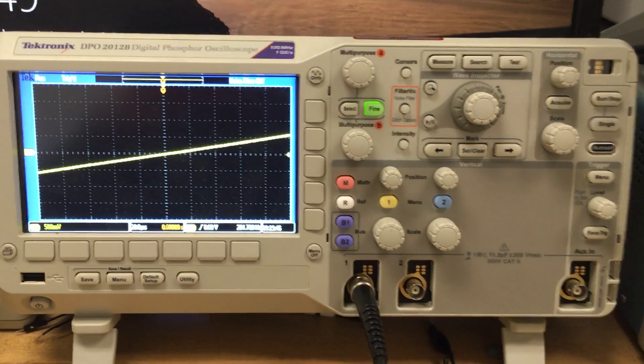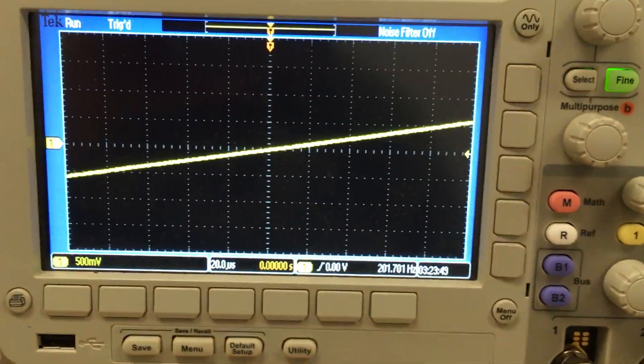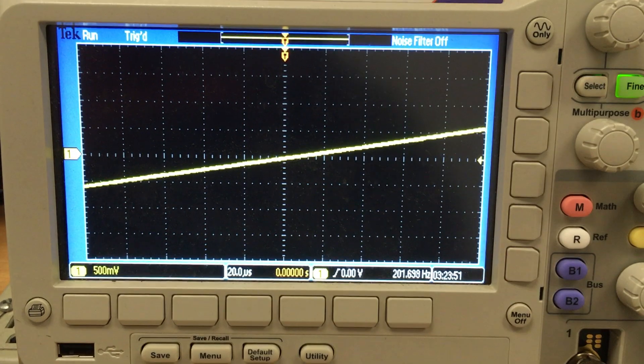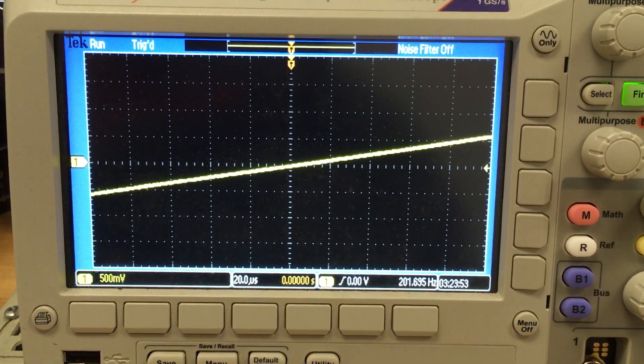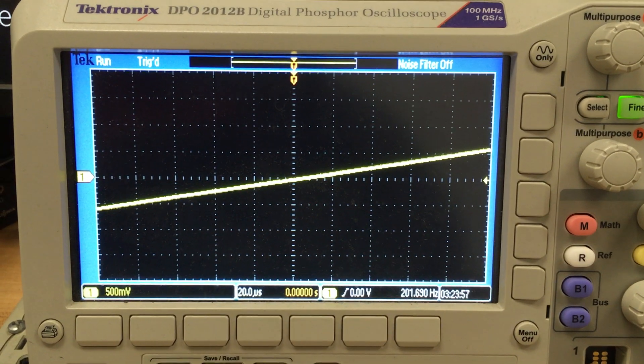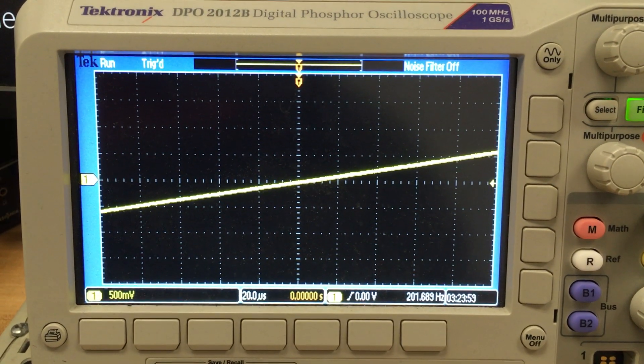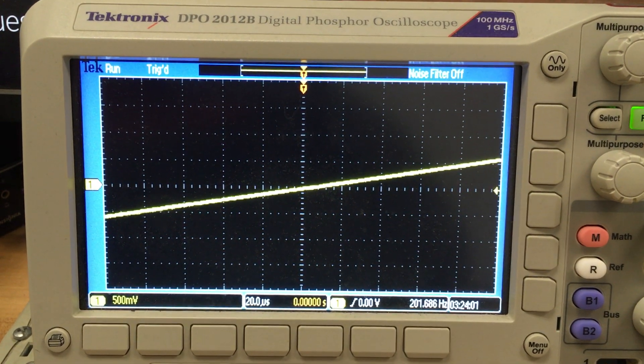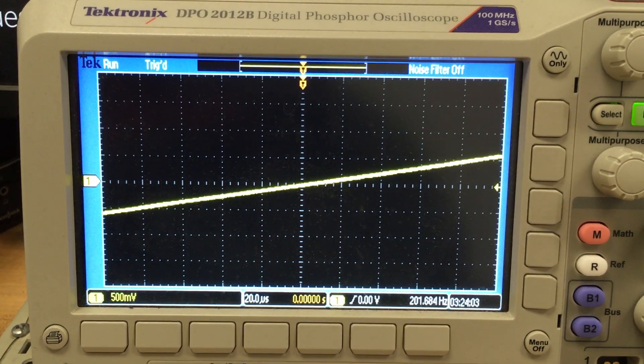And you'll see that we already have something on our screen, lovely, but doesn't much look like a sine wave, does it? Well, how are we going to fix that? Usually if you have display problems, at least the basic ones, on an oscilloscope, it just has to do with how you're graphing the data that it's receiving.